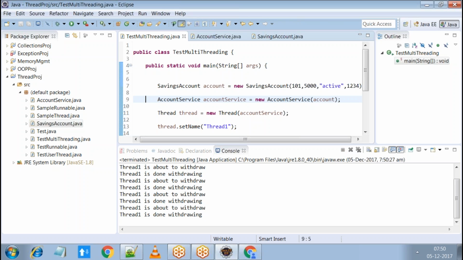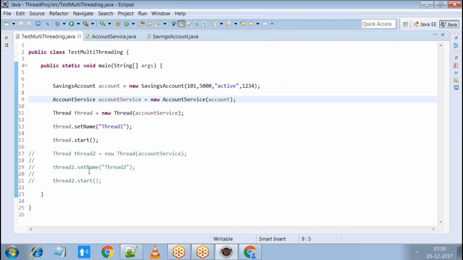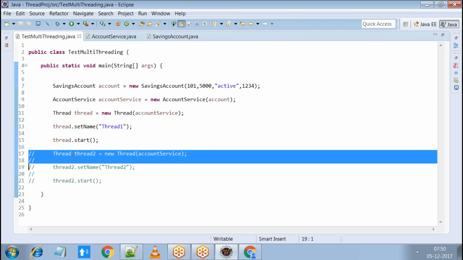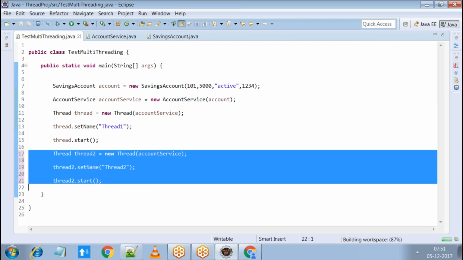Next, here I'll introduce another thread now. This thread also withdraws the amount from the account. How many times? 5 times.